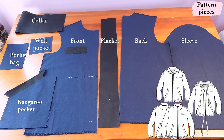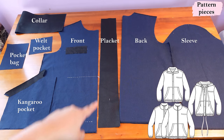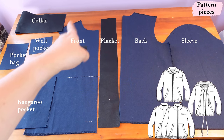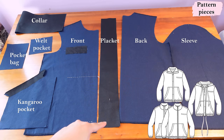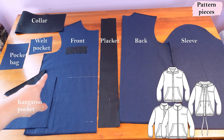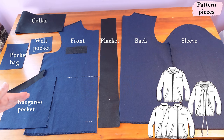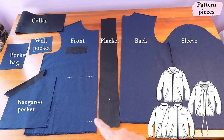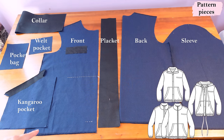Here are the pattern pieces for this version of the Clef jacket. We have the front with a button placket at the center and a collar — the placket is sewn onto the collar section, which is why that piece looks a little longer. All versions have a kangaroo pocket; I did an extra step of interfacing the slanted area to stabilize it before folding. The two smaller pieces are for the welt pocket. The back is cut on the fold, and there's a mark for a grommet or buttonhole for the drawstring or elastic casing at the hem.